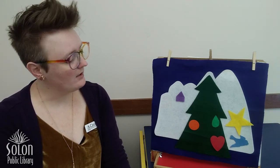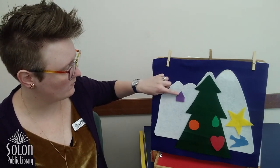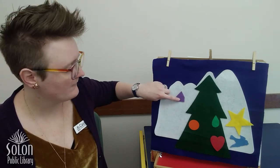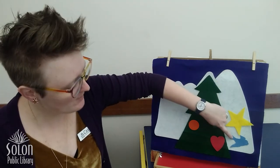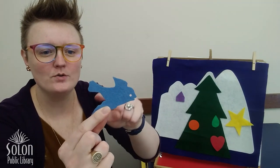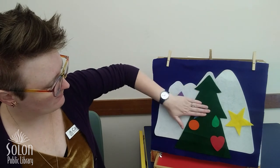The next ornament I want to put back on my tree is a bird. Which one of these ornaments is shaped like a bird? Is it this one? No, this is a pentagon — it has one, two, three, four, five sides. It's kind of shaped like a house, a pentagon. It's not shaped like a bird. What about this one? No, this is a star. What about this ornament? Yes, it is! Look, it has two wings and a tail and a little beak and an eye. That's perfect — there's my bird ornament.